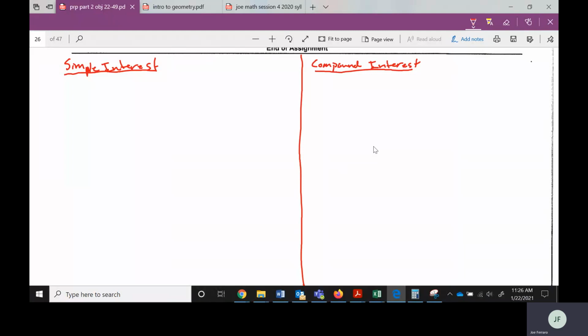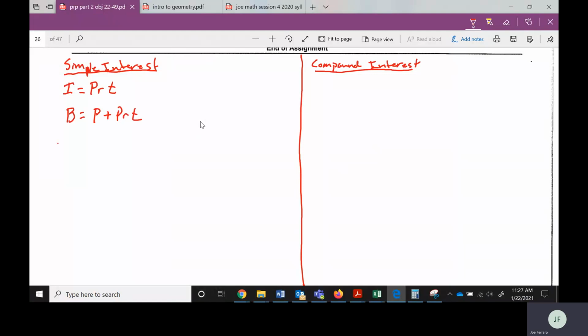Okay. So what we're going to look at is just the basics of those. You can get way farther into this, and I'll just touch on it, but as far as the problems, we won't go into that. First, for simple interest, there's two main formulas that we'll use. One is I equals PRT, and the other one is B equals P plus PRT. So what these letters mean.